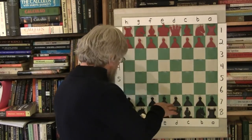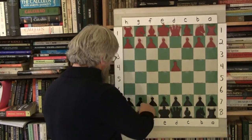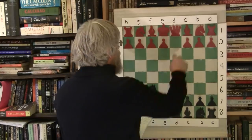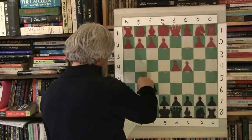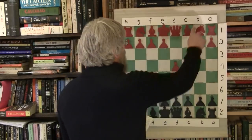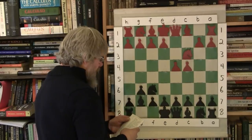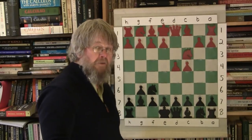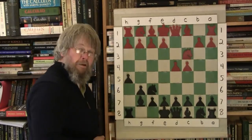He plays Owens - Fischer is Black in this particular game. Kings Indian Defense. This is a great little game for a number of reasons. g6, he's going to fianchetto his bishop - Bishop g7, because that's what you do in the Kings Indian Defense. That's why you fianchetto the bishop, and you don't push this pawn up here.